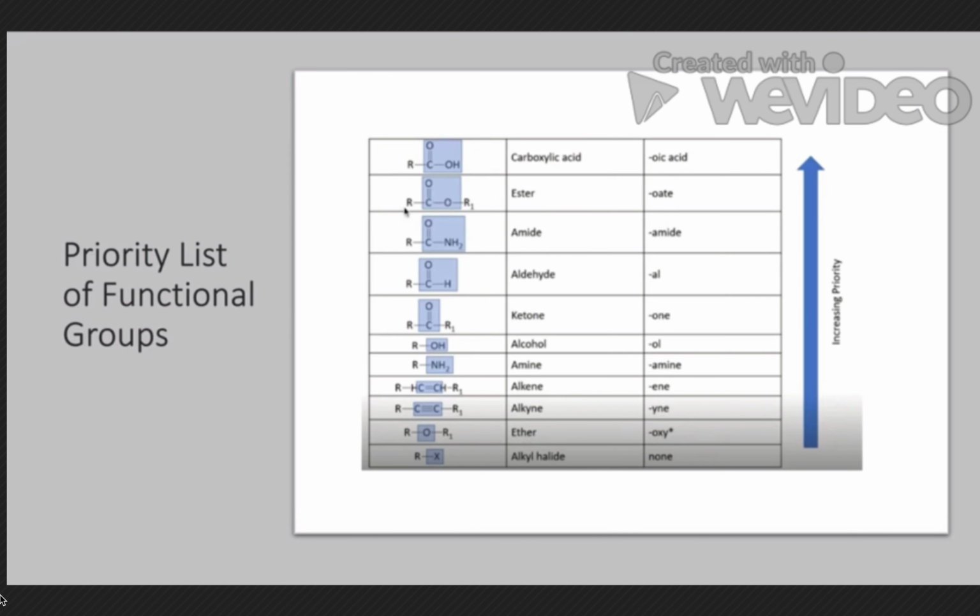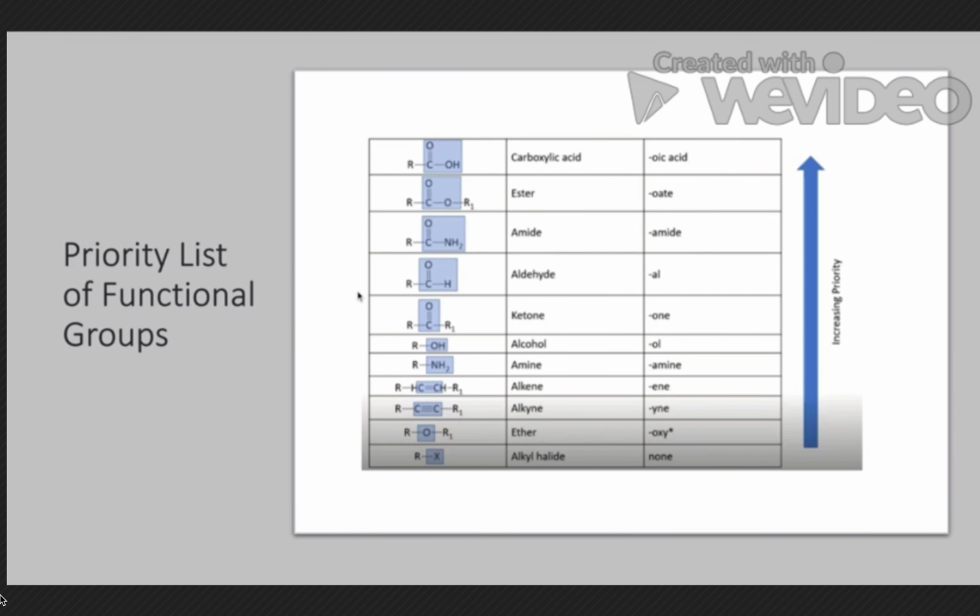We're also going to look at amides, so that's when a carbon is double bonded to an oxygen, but instead of having an OH bonded to that same carbon, like a carboxylic acid, this time we're going to have an NH2 bonded to it. And the final thing I want to focus on are aldehydes and ketones, which are right here and here. The difference is that in the aldehyde, the double bonded oxygen is going to be at the end of the chain or the start of the chain, whereas the ketone is in the middle of the chain.